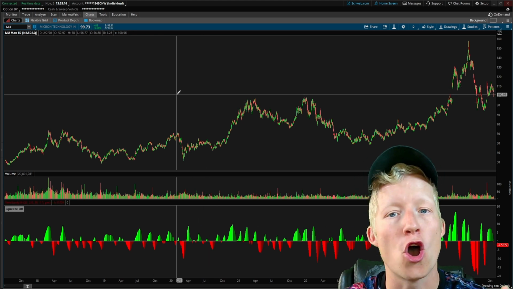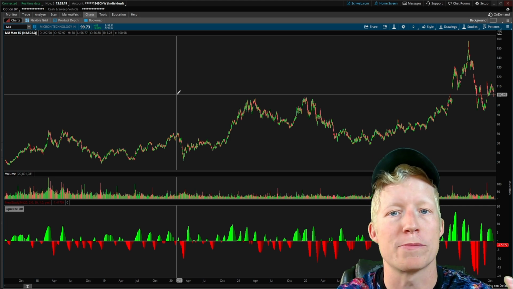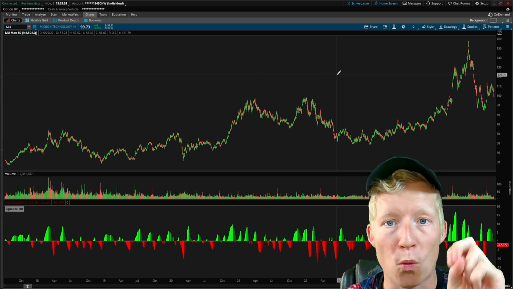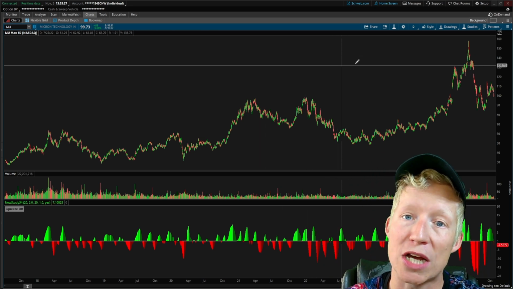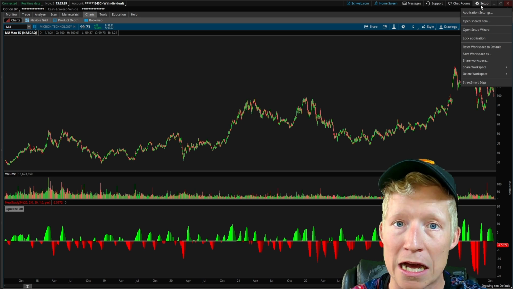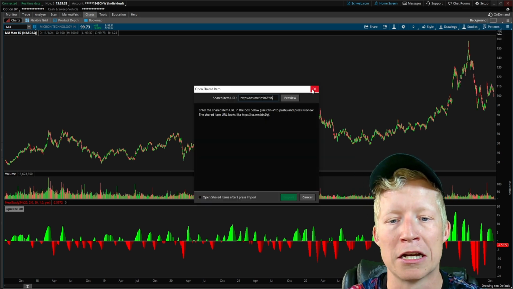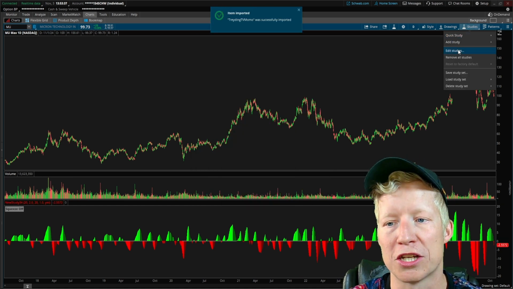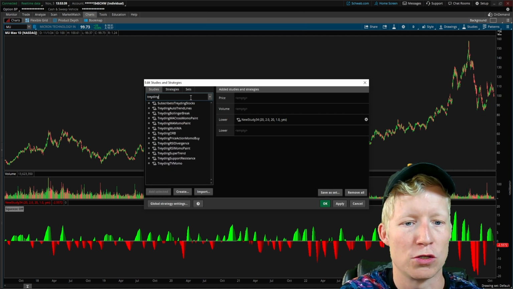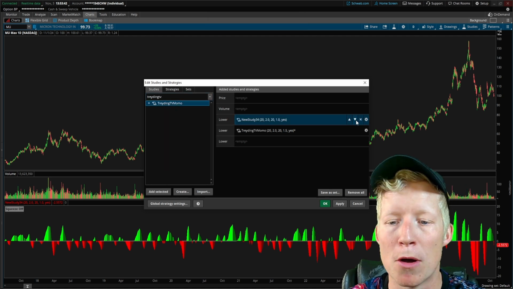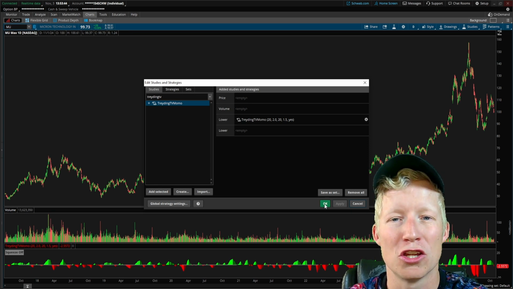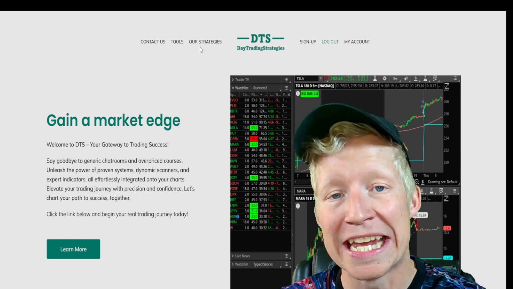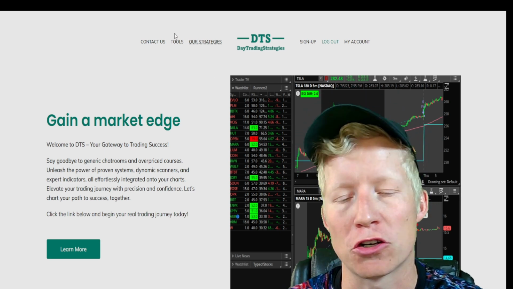Don't click on it. I know it gives you a URL. I'm really not 100% sure why you get that URL because there's really nothing on that actual web page for you. What you do is you copy the URL into setup here in the top right, open shared items, paste that in, preview, import. Now you can go back into your edit studies modal. And if you search for Trading TV Momo and add it to your chart, you will now have this indicator for completely free. That's how easy it is to import codes into your ThinkorSwim application.